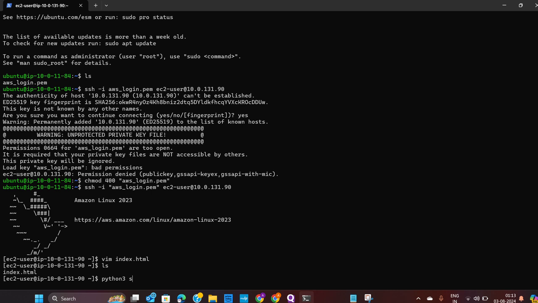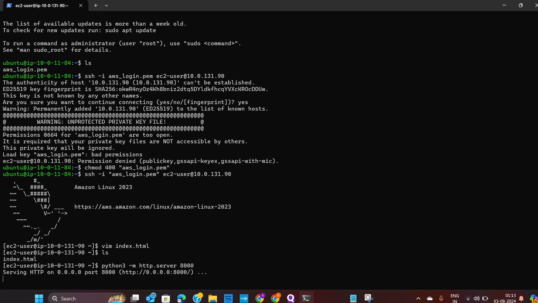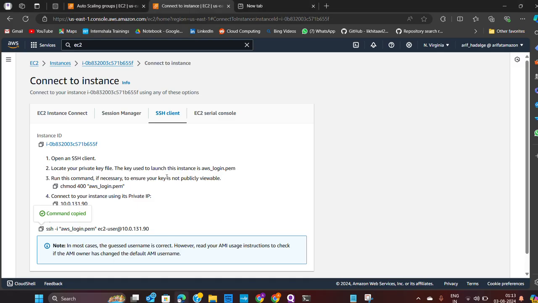Okay, now we have to enter -m http.server, as we are running on port number 8000. Okay, as you can see over here, the HTTP traffic is being served on port number 8000, right? So we now go ahead into AWS and try to set up our load balancers.